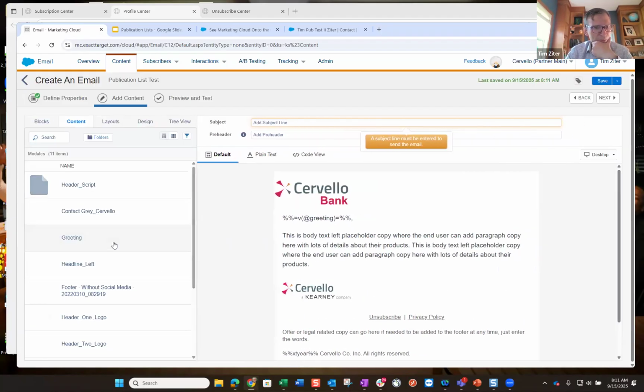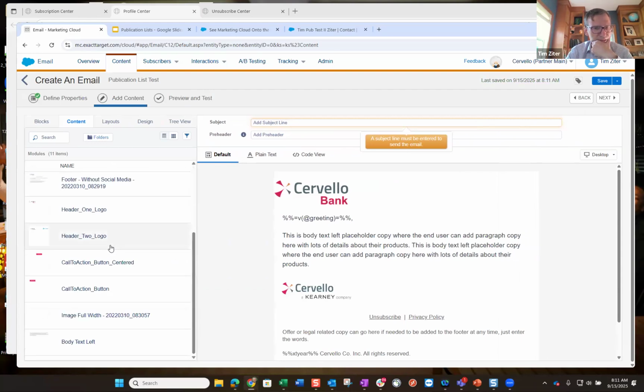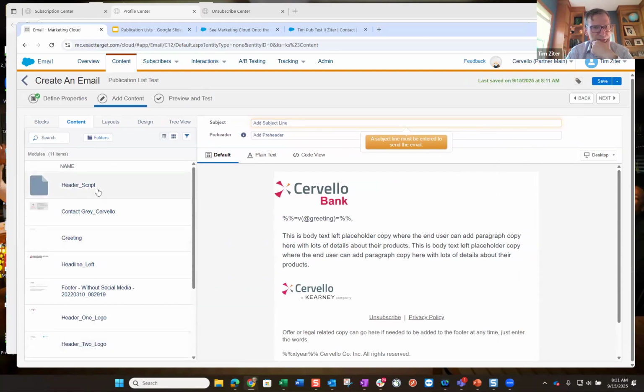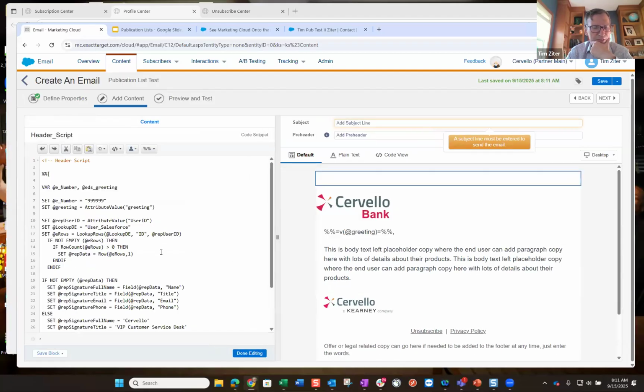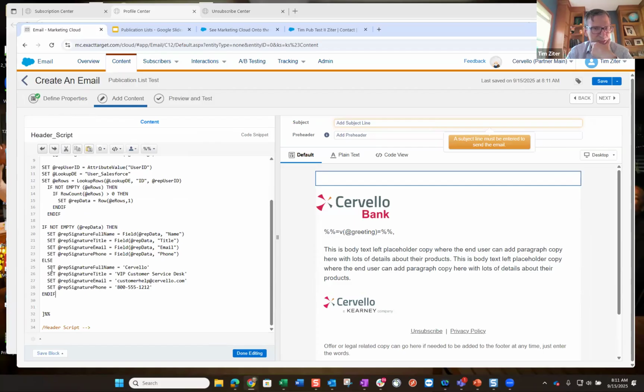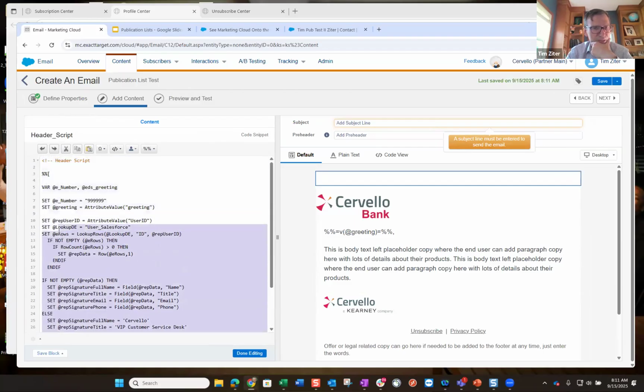And then one other thing we'll add in here is a header script, which is basically just a code snippet block. It's going to help us set this greeting variable. Let me just clean up a bunch of the stuff that's in here.